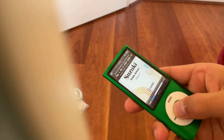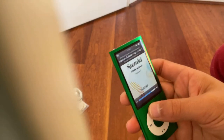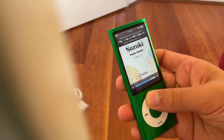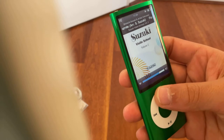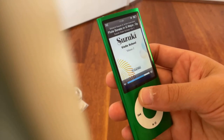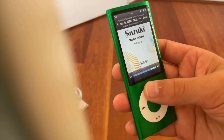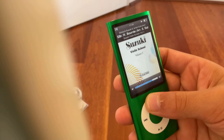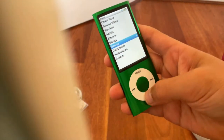The actual name of this piece is actually Bourrée in English, and not this song. See, it says Bourrée there. It's actually not called Flute Sonatina. Here's Suzuki Violin, and I really like this. There's a pause button.